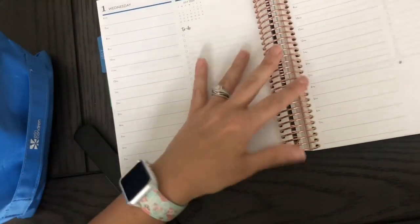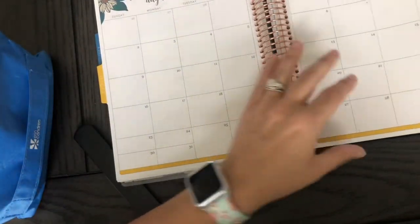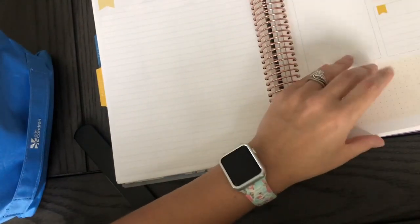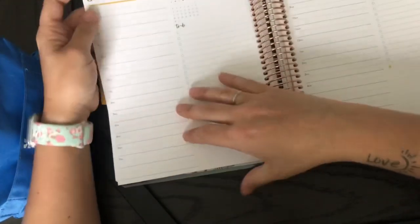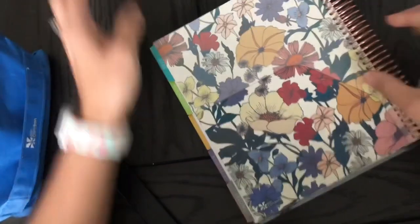So now when I do this, I'm gonna go right to that page. So I'll go through and do that on each one of these so that when I go to turn, I'll use my Flower Power dashboard, but what'll happen is I'll open it up and there'll be my day. Okay, right here. So what do you think? Let me know how you feel about my FrankenPlan.